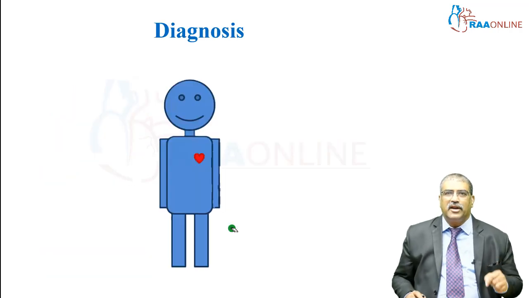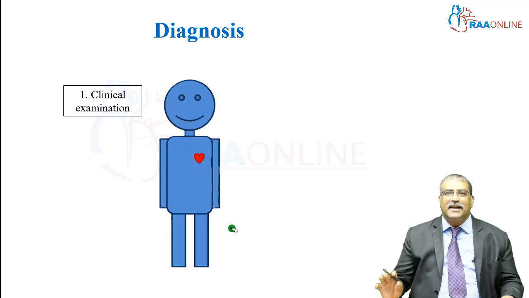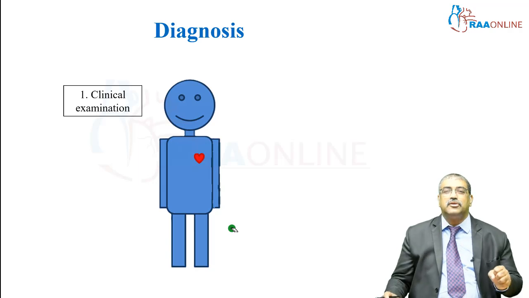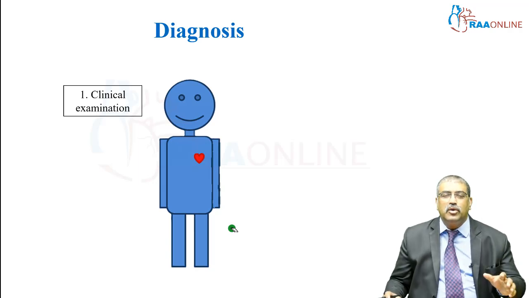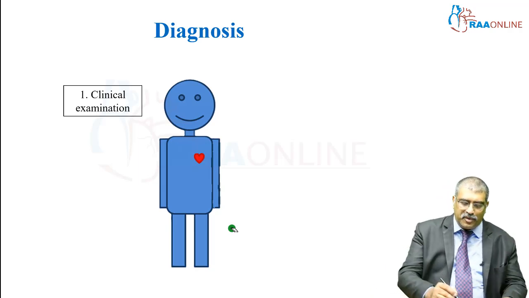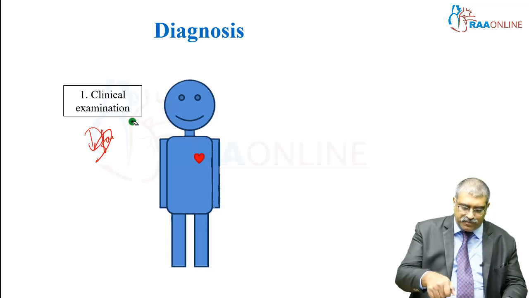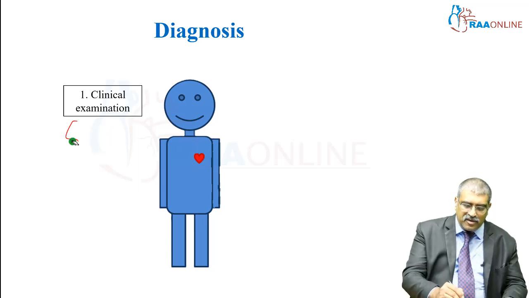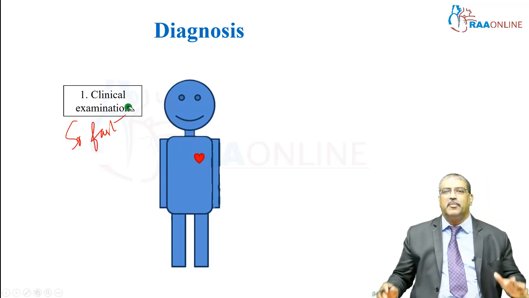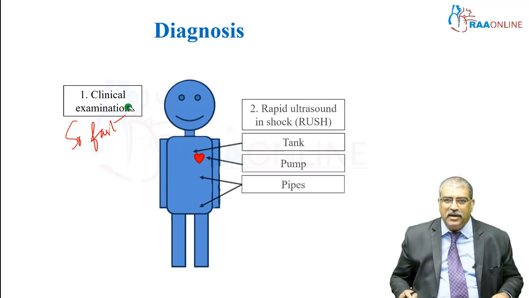Now, coming to the diagnosis. The first and foremost is your clinical examination. Here in clinical examination, compared to other types of shock, there is going to be an acute hypotension. Suddenly, if the tension pneumothorax happens, the fall in blood pressure will be so drastic. It will be so fast. The patient will deteriorate very rapidly. There will be hypotension and tachycardia, but the hypotension happens in a span of 30 to 40 seconds.